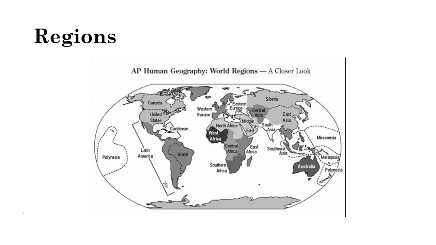So when College Board on the AP exam, or on AP Classroom, or anywhere else for that matter, says Western Europe, you've got to think France, Netherlands, Italy, Belgium, all the way to Portugal as well. It also includes Finland and Denmark and Iceland as well. So that's pretty important.